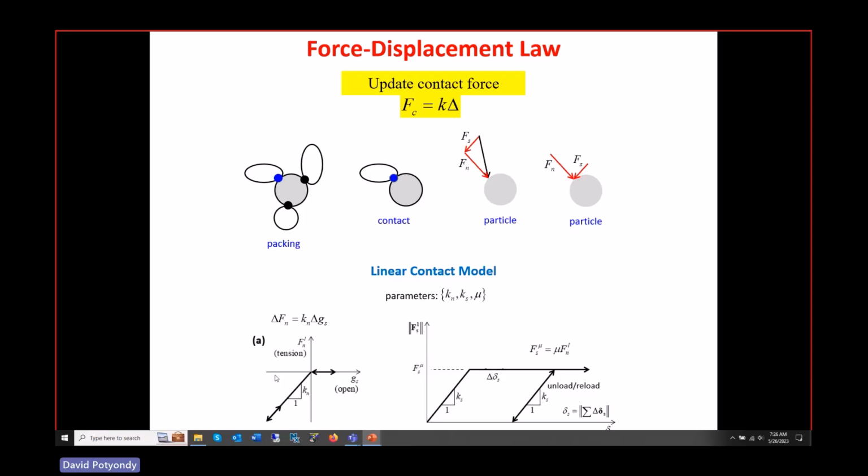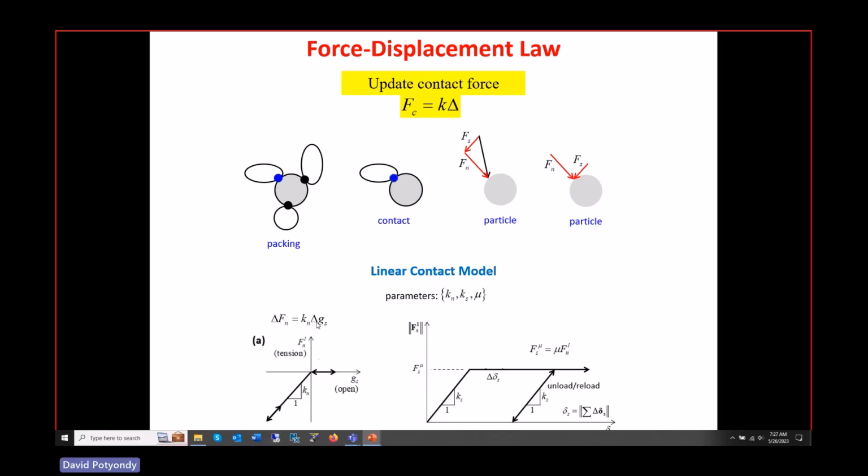So here's the normal increment of motion. We'll talk about that as a gap. Going this direction means the gap is open. Going this direction means the gap is closed. This is how that spring system is going to behave. If it's open, there's no force. If you start squeezing it together, the force builds up linearly with the stiffness of Kn. And this is going to be incrementally done, so I can keep updating.